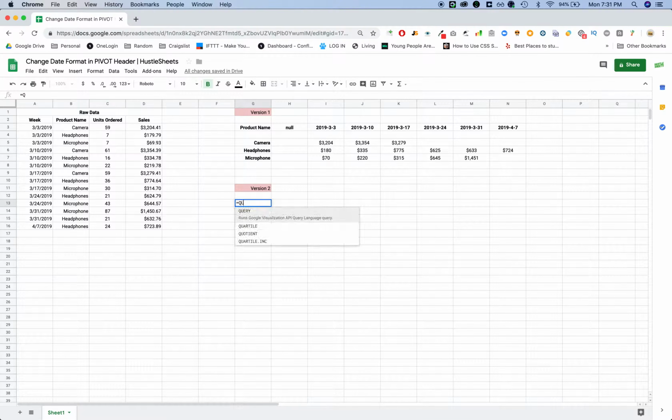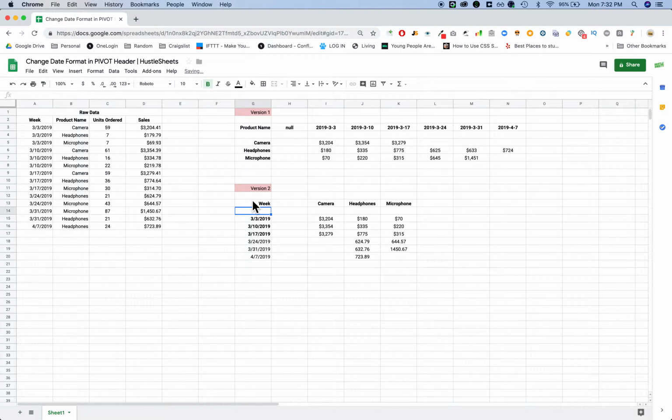So you want to type in equals query, highlight all the data, erase the rows. I'm going to type in select. Now this time what you're going to do is basically switch out whatever was in the select and the pivot. So before we selected column B, but this time you're always going to select the date. So just make sure you always select the date, select A, comma, sum D, group by A, which is the date. Now we're going to pivot it by B, right? Quotation marks, and then press, group by pivot B.